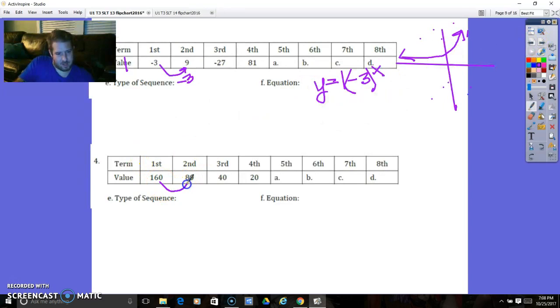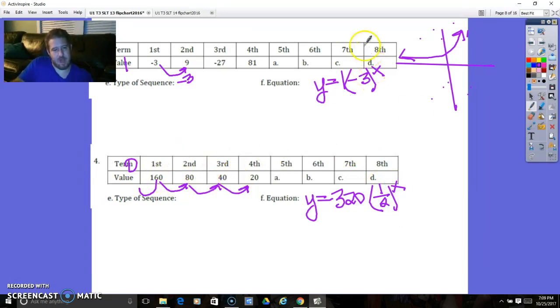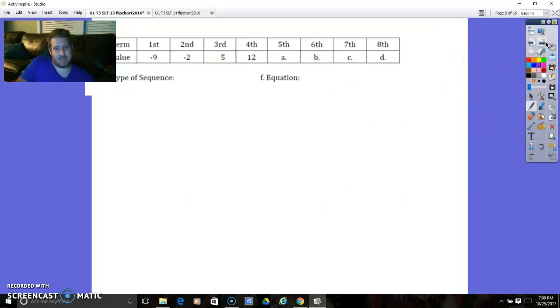All right, so this one is an exponential decay because it's multiplying by a fraction. So this is y equals a number. So where would it have started? Going backwards, times 2 would have been 320 times 1/2 to the power of x, because each number after it is half as big as the one prior to it. Anytime this rate right here is a fraction, it's exponential decay, not exponential growth. Growth would be getting bigger, decay would be getting smaller.